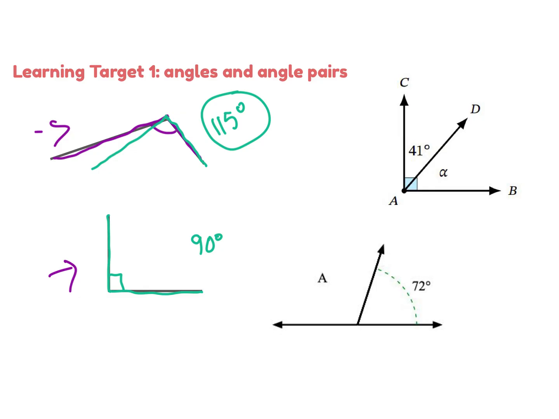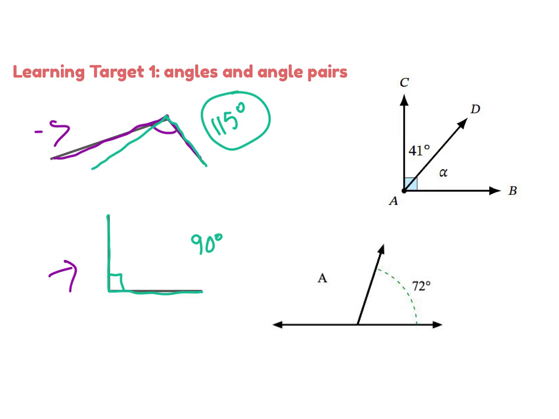Okay, then you just learned on the previous page, or wrote notes on, angle pairs. There are a few groupings of angle pairs. We have the word adjacent angles, which just means that those angles are next to each other. We can't figure anything out by adjacent angles unless they're also complementary or also supplementary.